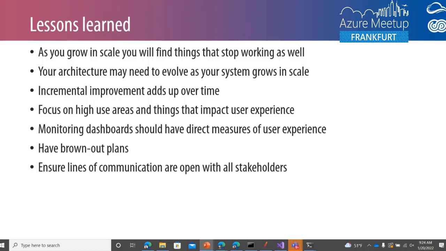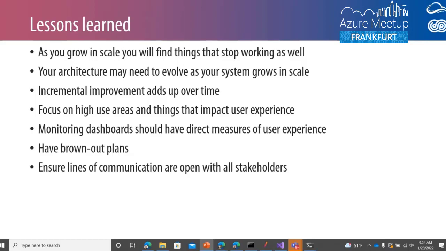Look at things that really help your users. Login is a great example because everybody logs in. That was a super hot spot. It was a source of friction and pain for our team. By focusing on that and improving that area, we made everybody's lives better.